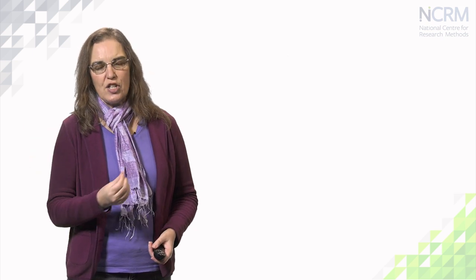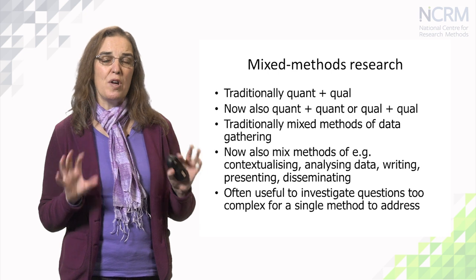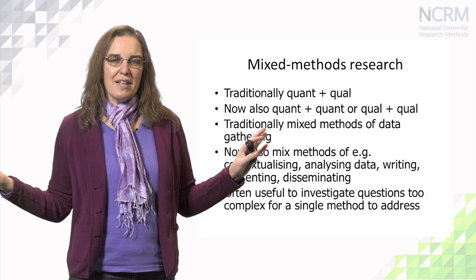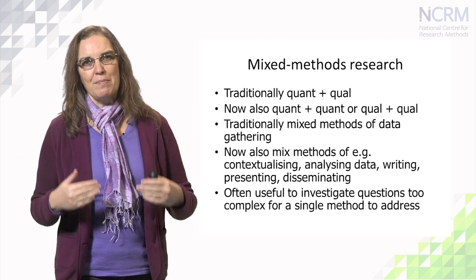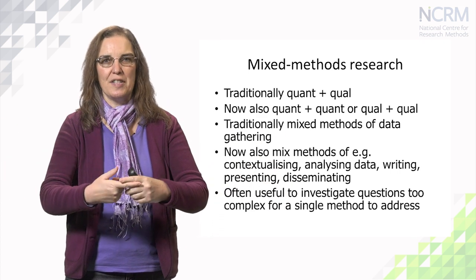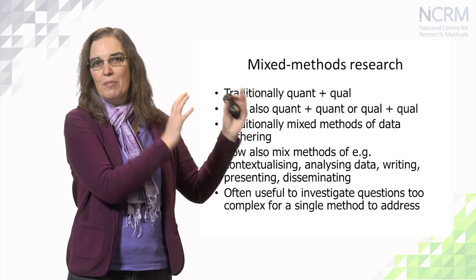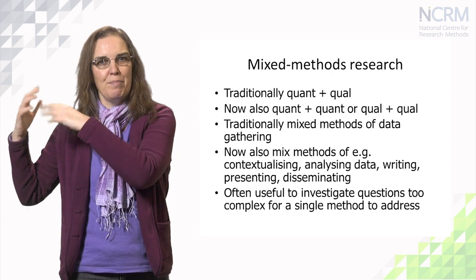That's a brief overview of research using technology. Now we'll look at mixed methods research. Traditionally, research methods weren't mixed — research was either quantitative or qualitative and never the twain should meet. Then someone had a bright idea to talk to those doing the other type of research, and the discipline of mixed methods research was born. Initially it meant mixing quantitative and qualitative in the same project, which was radical at the time. Then it became more mainstream, and now you can mix different quantitative methods, mix different qualitative methods, or mix quantitative and qualitative as originally done.